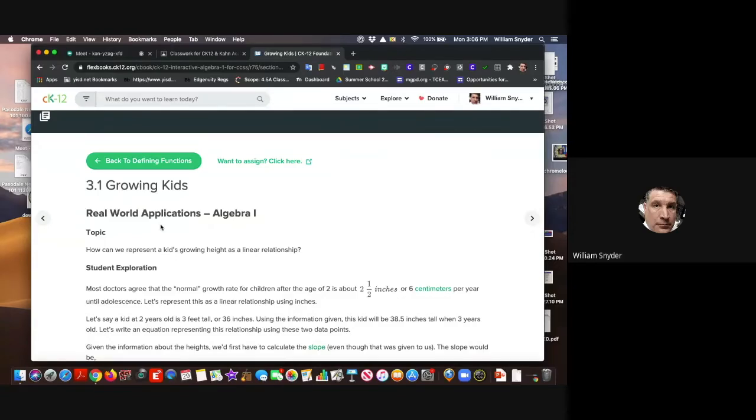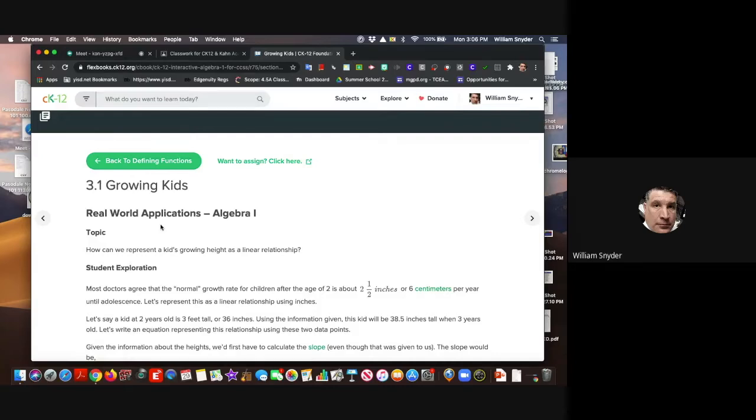How many times, for my algebra teachers or anybody, does the student say, when am I ever going to use this? It doesn't make sense to them, so they don't take it seriously. Misha, I think you had that experience, didn't you? I sure did. Both of my kids were like, I'm never going to use this stuff. And you know what? That's how they think. But there's so much more to algebra than stuff that we use all the time.